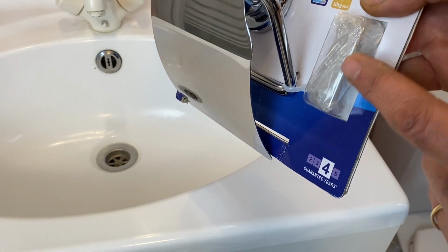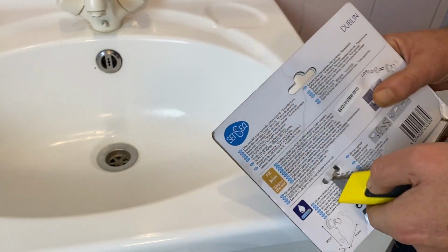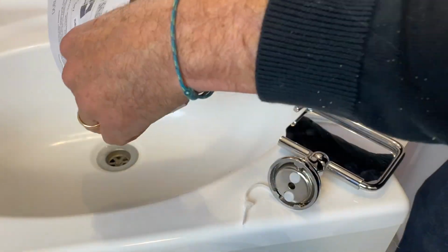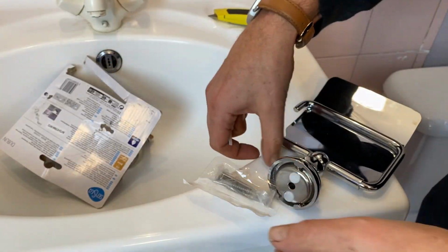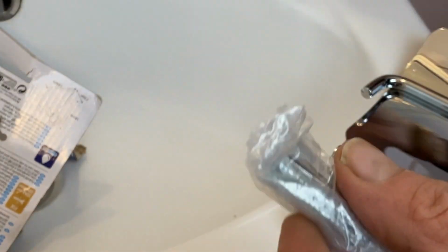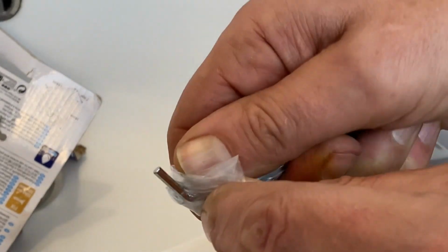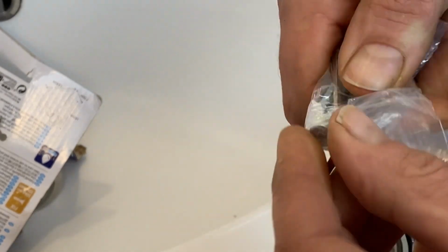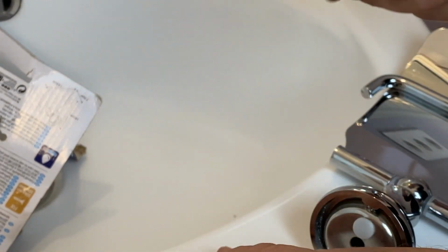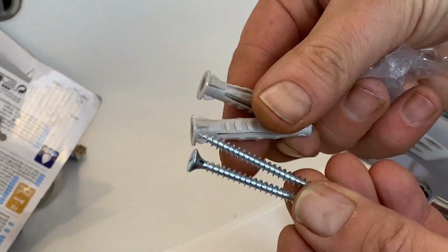So we can see that the toilet paper holder is like this, and here there's a couple of screws and butts. Let's open it. Now we're going to look at what is inside this plastic bag. So there is one Allen key and a couple of butts.